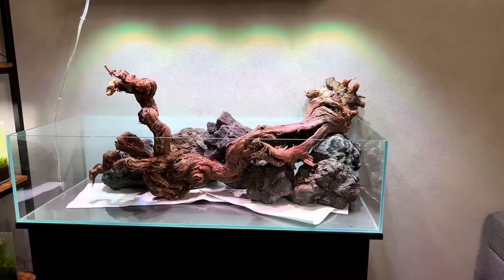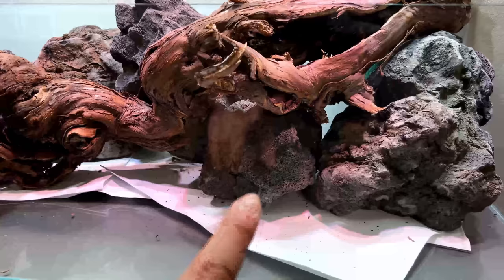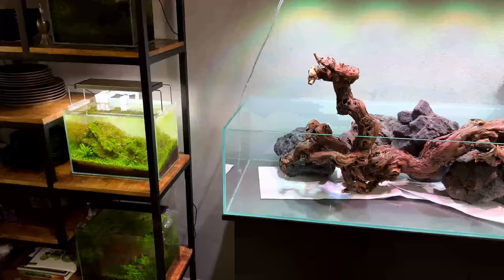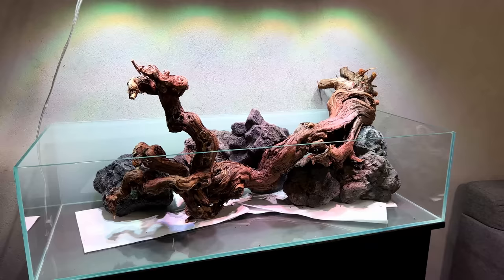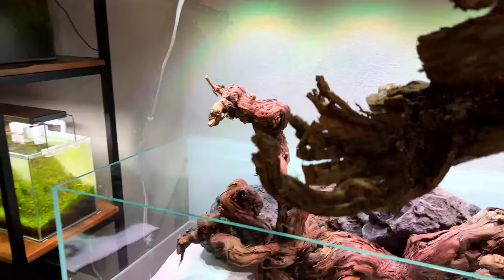I kind of like where this is going. On the right side I'm using the best-looking rock with the most detail to close the line, and the piece of wood fits perfectly in there. There's another rock underneath to support it and close the gap, two more big rocks to form the wall so we can fill that area with substrate, and another very large beautiful rock on this side to close the line and lead down to cosmetic sand in the foreground. Right now I only have about five very large lava rocks, so I need smaller ones in front, and I have another piece of wood that's perfect to add another layer on top.